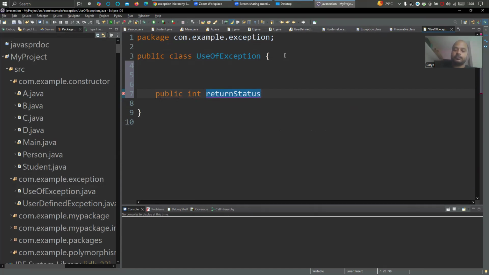It will take some parameters, string id and int update status. It will take these parameters and return some variable.